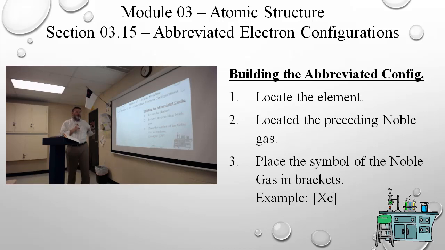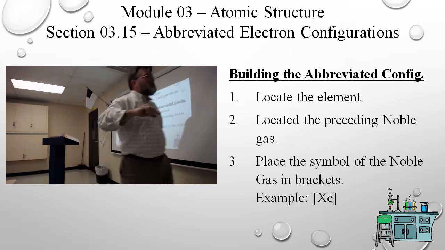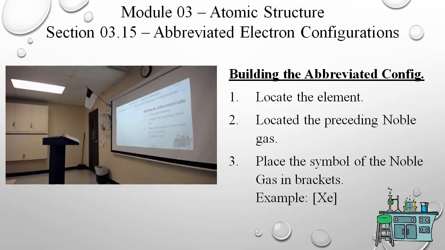And the way you're going to show that this is the abbreviated form is you're going to put the noble gas, the chemical symbol, in brackets. So for example, an example would be putting xenon in brackets. If I'm building an abbreviated electron configuration for something and I'm starting it with a bracketed xenon, that means if this is my noble gas, number 54 xenon, that means that what I'm building up from that exists somewhere in the row below it, excluding radon, because radon would be its own noble gas. Okay? So anything in this row here is going to start with xenon.